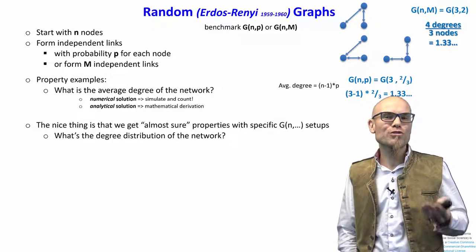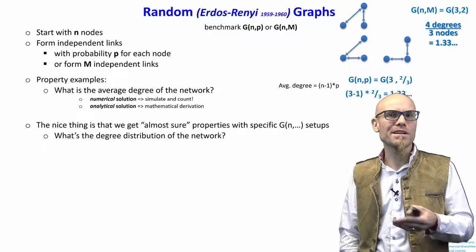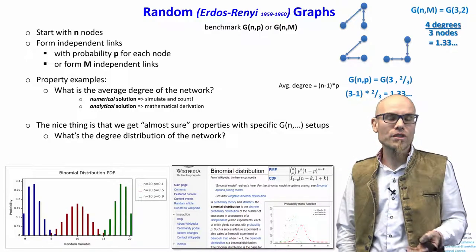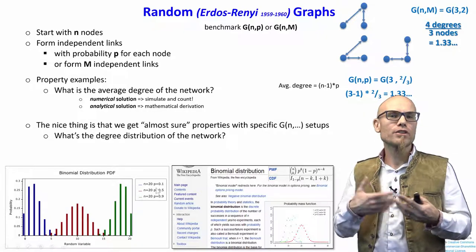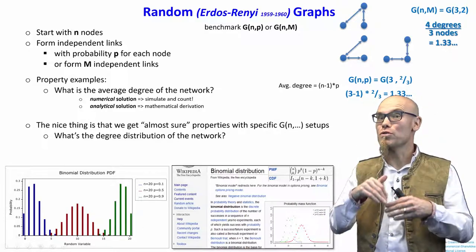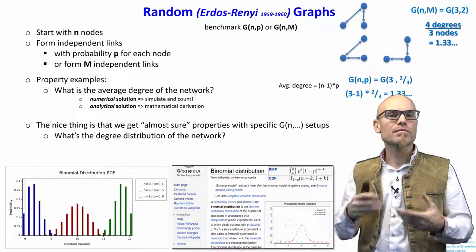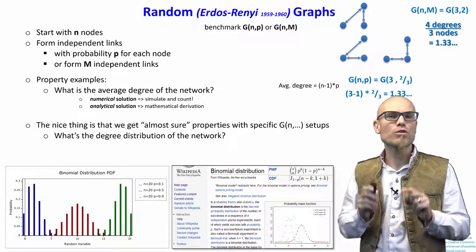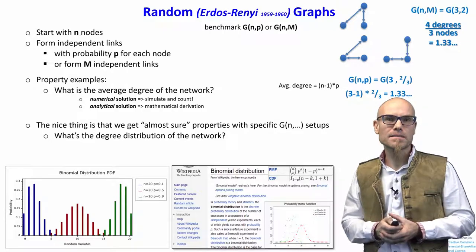And the fact that I get that almost surely is the same as if you've ever taken a statistics class. It's not necessary to follow what I say, but you know about these distributions with a large number. It's because of the law of large numbers. For example, if I flip a coin, I get a binomial distribution, but if I do that a lot, it would approximate the continuous normal distribution. So the more you do it, the more certainty you have that you get an average behavior, by the law of large numbers, basically. That's why, with enough nodes and links, you almost surely get certain characteristics.